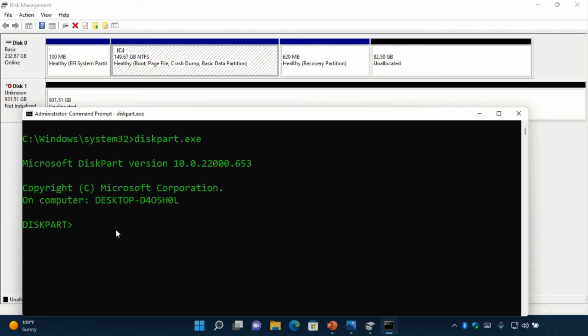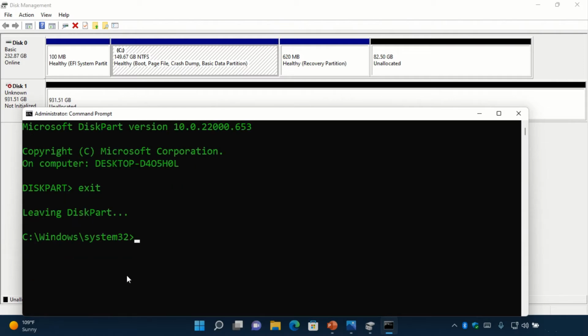These commands that I will type are a special type of commands, they only work if you are inside the diskpart. If you are not inside the diskpart, these commands will not work. After you finish with diskpart and you want to quit, you simply type exit and press enter. Now it sends you back to the normal command prompt that we know.